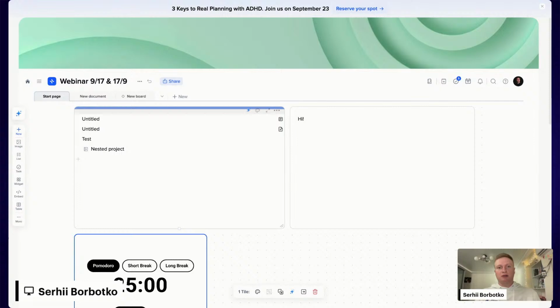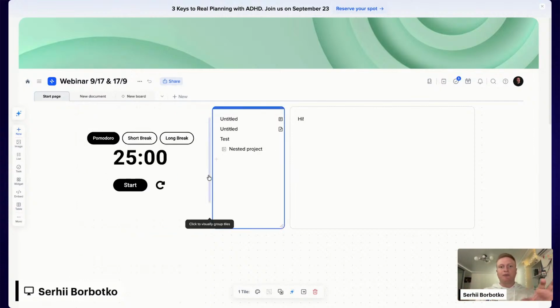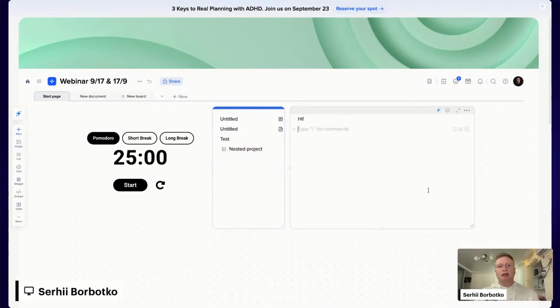So many people can customize it in this way, so they can have some places for inspirational needs on the left, for example, and some information that they want to work with on the right. That's something that we are working on.